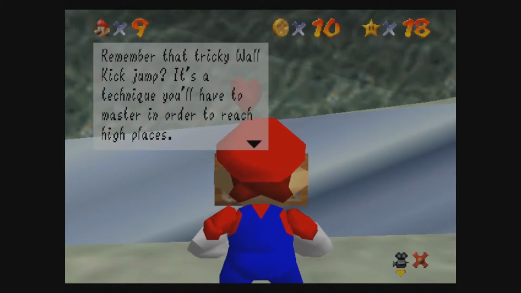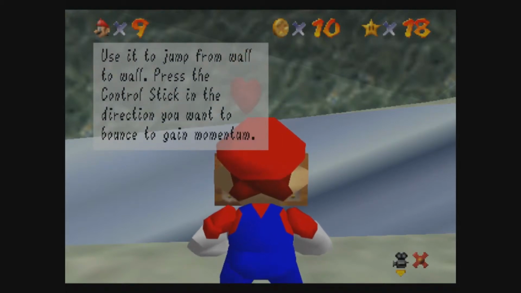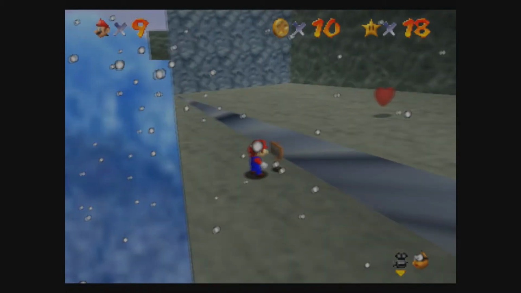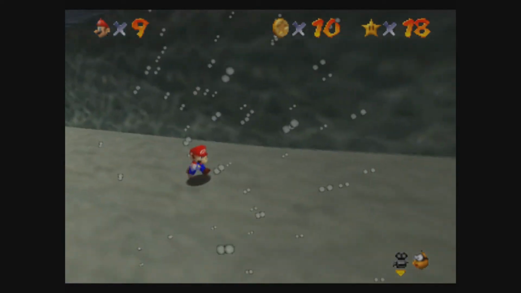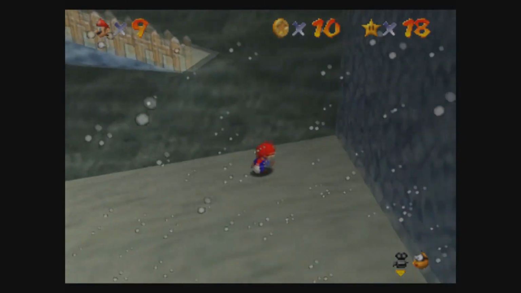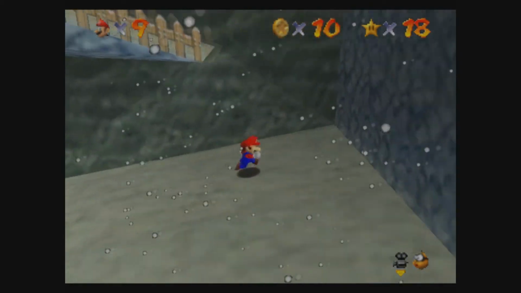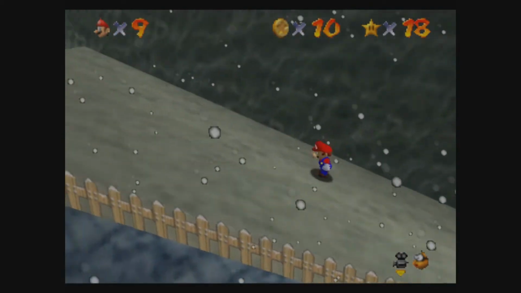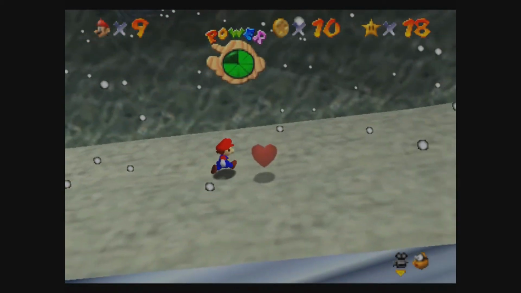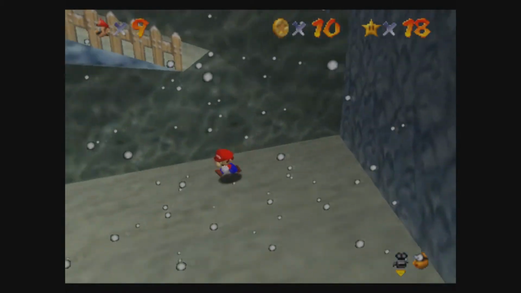Remember that tricky wall kick jump? It's a technique you have to master in order to reach high places. Use it to jump from wall to wall. Press the control stick in the direction you want to bounce to gain momentum. Practice makes perfect. Of course, we have a heart regenerator station. So, unlike later games where you can slide down walls, here you don't. Your button press has to be frame perfect. Which sucks. Honestly.